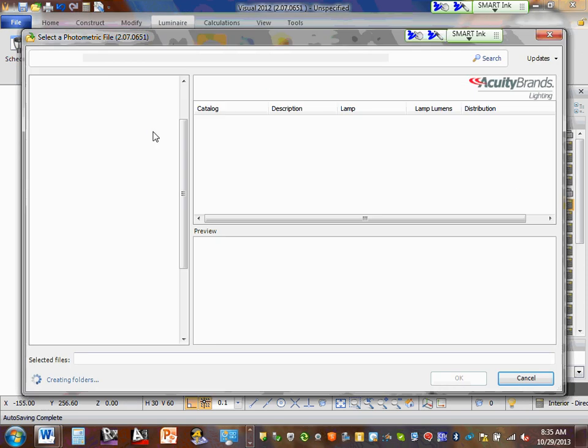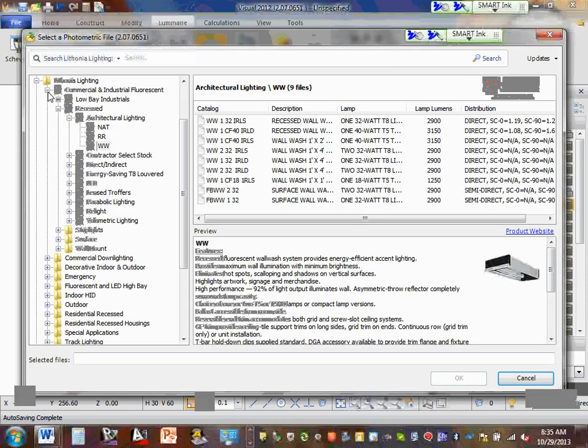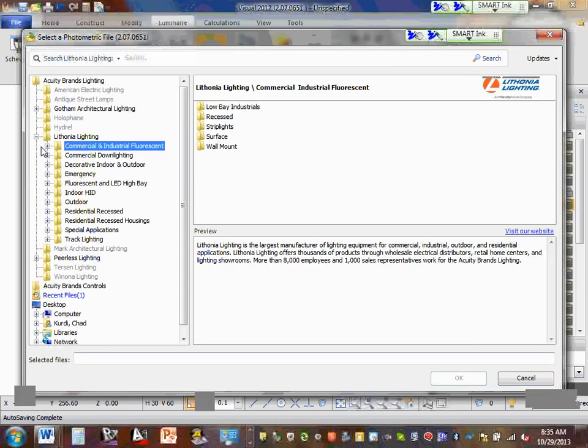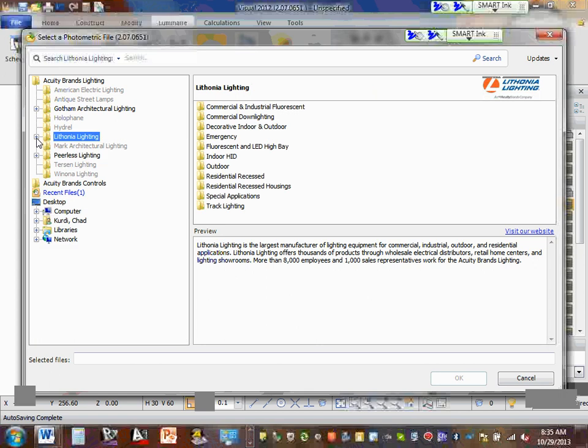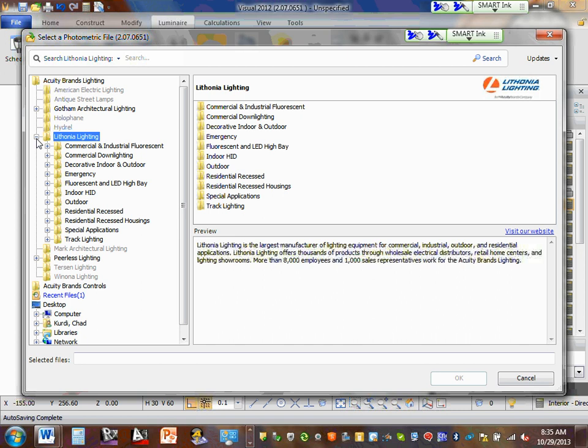Now I need to go find it. Okay, now what do you guys see? Before we go ahead, because yours is going to be slightly different than mine, what do you see? Do you see gray? Okay, now this fixture is Lithonia. So go click on Lithonia here. Do you see anything? Okay, do you see a button that says load here? Okay, download it. Yep, go ahead and download. And I'm going to wait for you guys to download it.